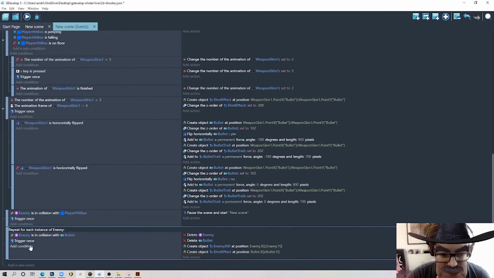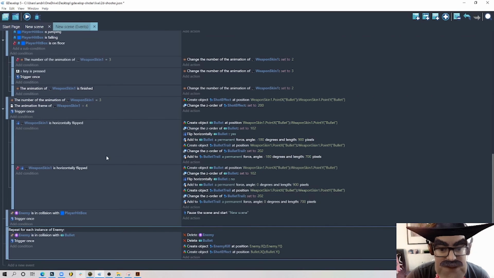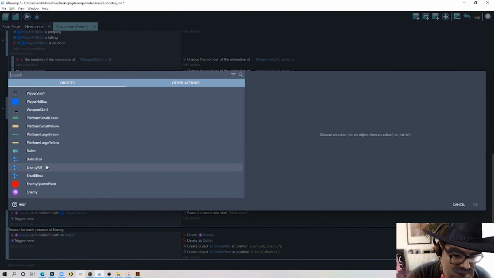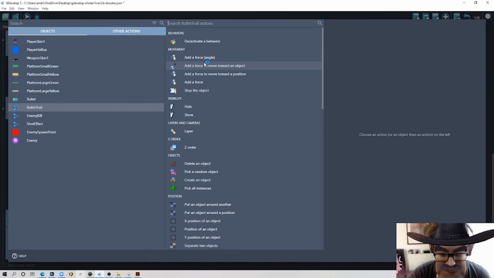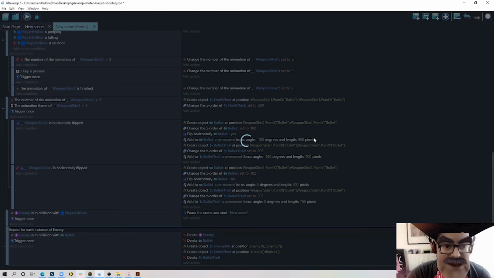That's cool. And also I want to stop this trail effect because I don't want it to go further. If we just delete it, I'll show you what will happen. If we delete bullet trail, we will achieve a really bad visual effect.